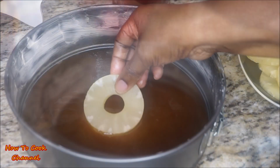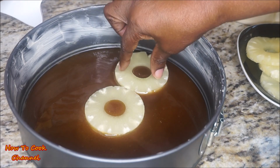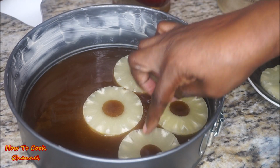Coconut, honey. Then it's up to you to know where you want to place your pineapple, but I like to place mine this way. Just go ahead and place away and just make your kitchen happy.